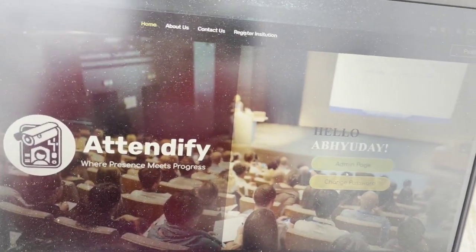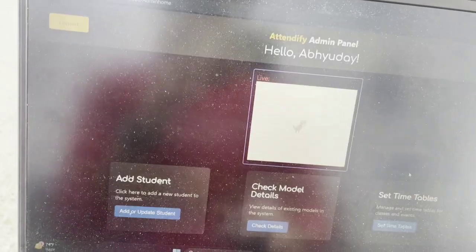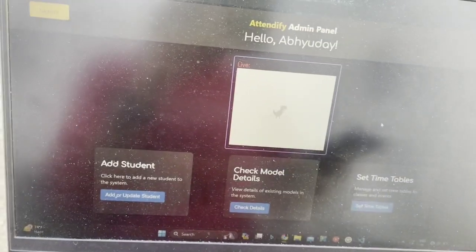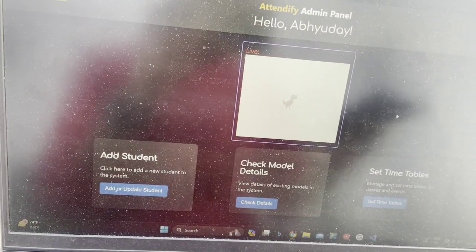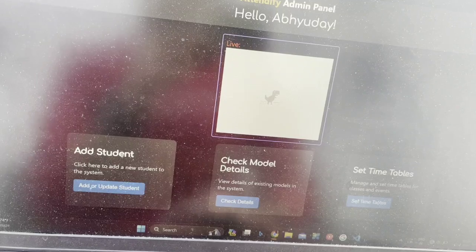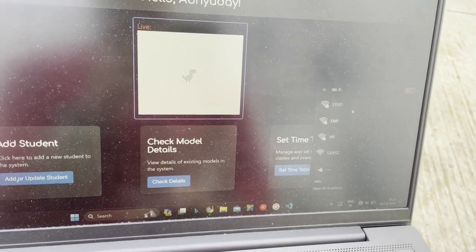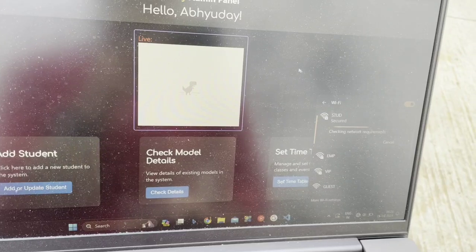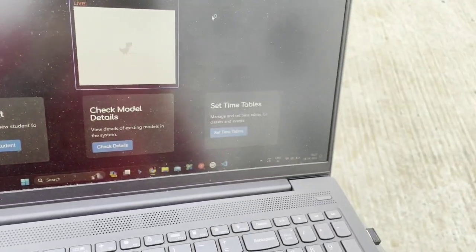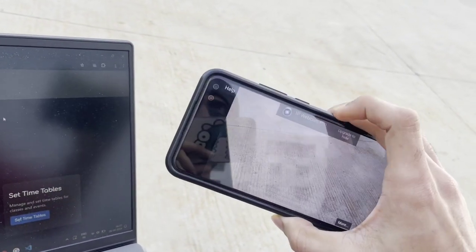Now I can change my password, I get an option to change my password, otherwise I can just go to the admin dashboard, and this is the dashboard I have here. You can see a live option which shows you the live footage of the class. I can refresh it, and since it is not connected to any network, I could not see anything. Since we do not have CCTV camera access here, we are using a mobile phone webcam, that is IP webcam.